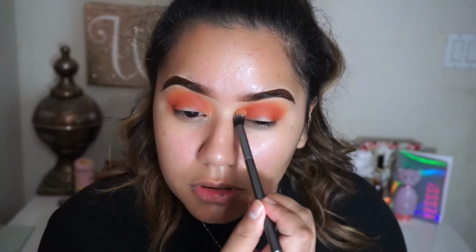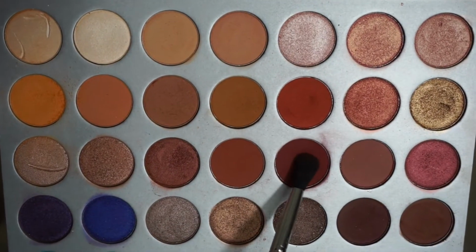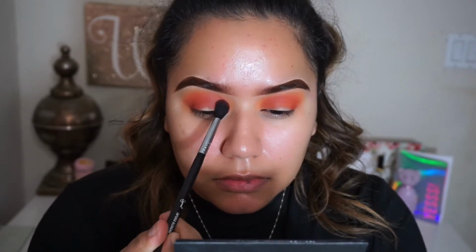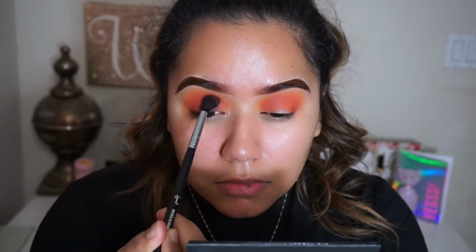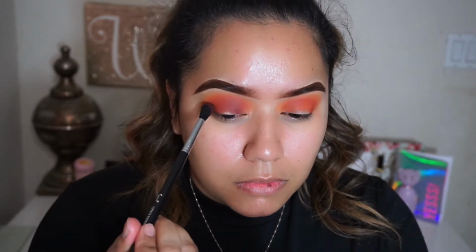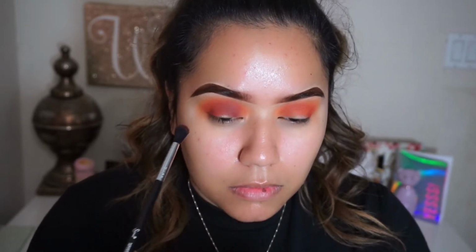Then again, I'm going in with the Morphe G17 brush, which has no product, and I'm just blending that shadow out. Then I'm going in with Jax, and I'm using the Sigma E40 blending brush, placing that towards the inner crease and bringing it up towards the upper crease a tiny bit. I'm just going to be blending that in windshield wiper motions. As you can see, I'm just bringing it in, and then going back and forth.